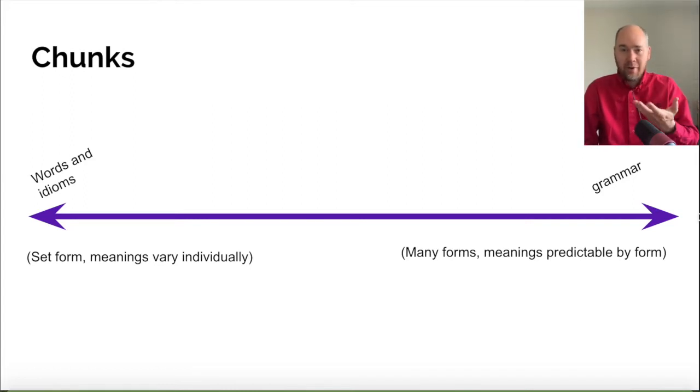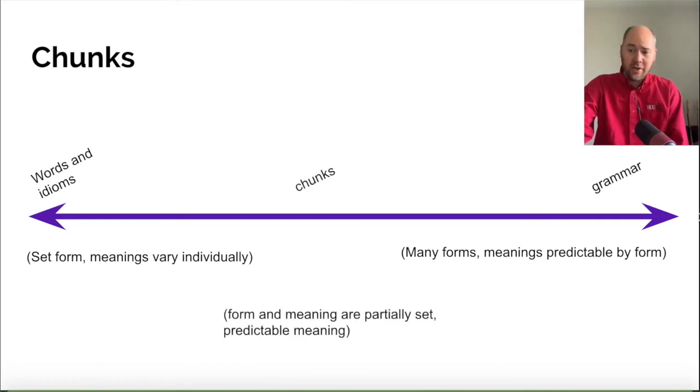When we talk about grammar, we describe grammar using words like past perfect or past simple or something like that, that tell you some things about the meaning of the grammar, but the grammar itself will be almost infinitely flexible based on what words we put in that sentence, right? So chunks are sort of in the middle, right? Chunks are a little bit flexible, but a little bit set in their meaning. And the form also is a little bit flexible, a little bit set.